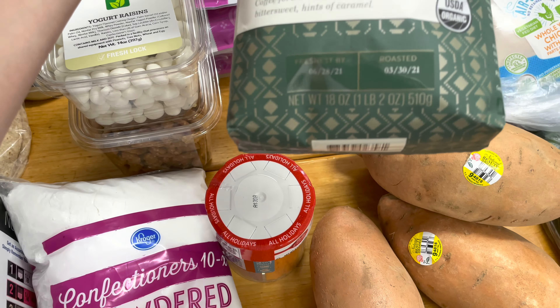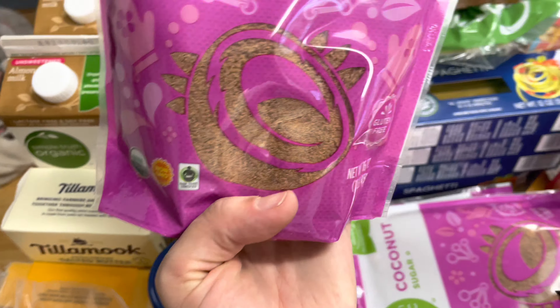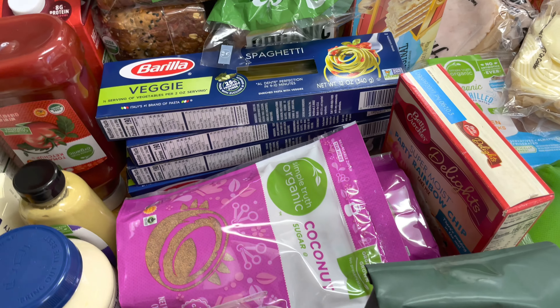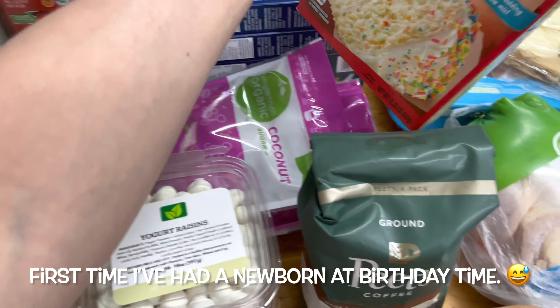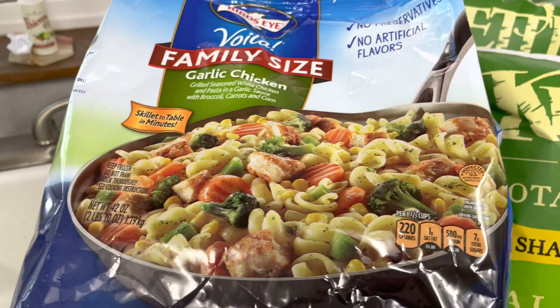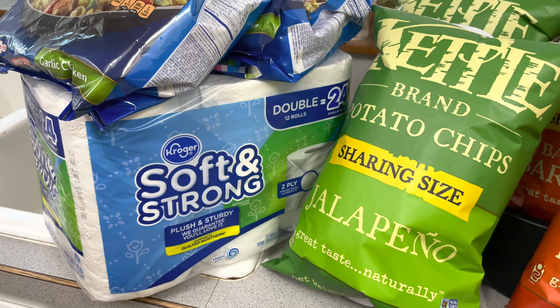We've got a big 18-ounce bag of organic French roast dark coffee for Aaron. The kids love these yogurt raisins — special treat, going in their snack mix. This is also going in their snack mix. Four pounds of this coconut sugar — I love that in my coffee, baking, whatever. And five of these veggie spaghetti things for spaghetti dinners. If I don't get a chance to make Riker a homemade cake, we're gonna make him a confetti cake. So that does it for everything from this grocery haul. These were the chips I forgot to get from Fred Meyer — this is something easy I can make, super easy garlic chicken. I got two family size bags of that frozen meal, and a big thing of toilet paper.